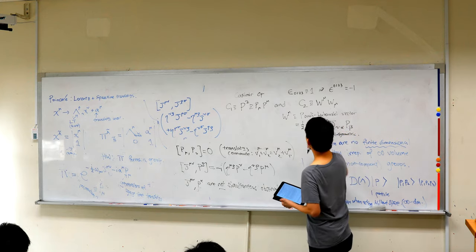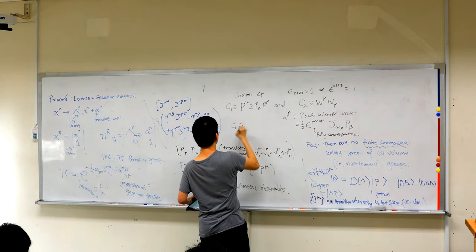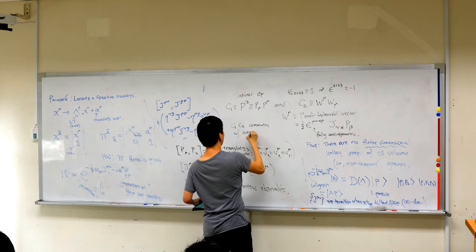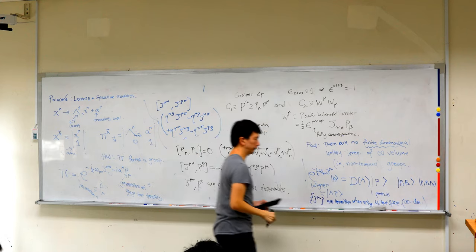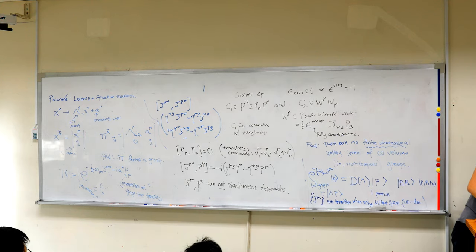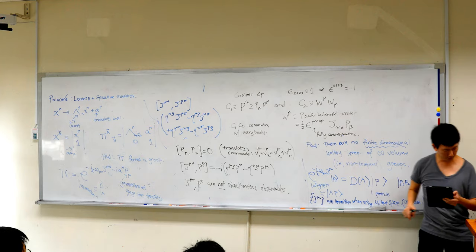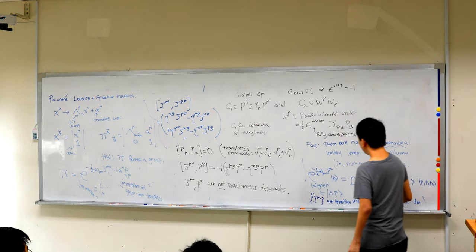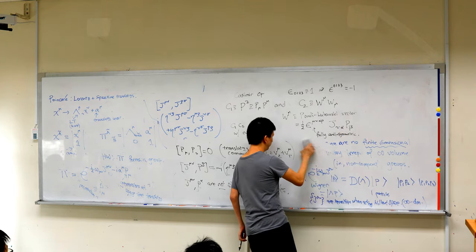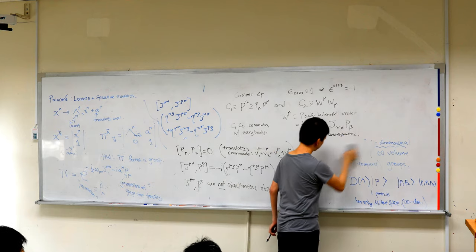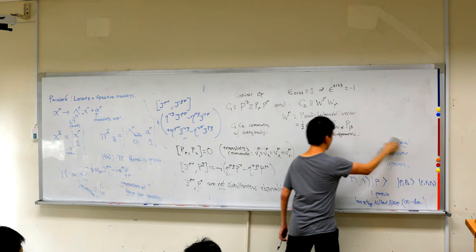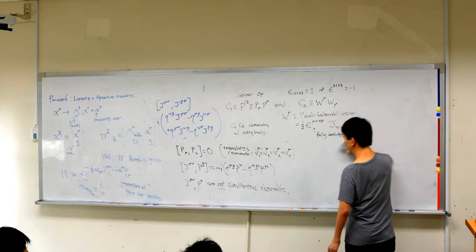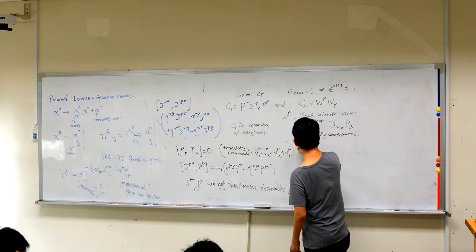Because of these guys, the C1 and C2 commute with everybody. Therefore, they are simultaneous observables. You can use them to label the states. Okay? So again, I'm not going to tell you all the details, but let me at least try to give you the gist of it. Okay, I'm going to go a bit longer because we have two missing classes, so I'm going to go a bit longer.